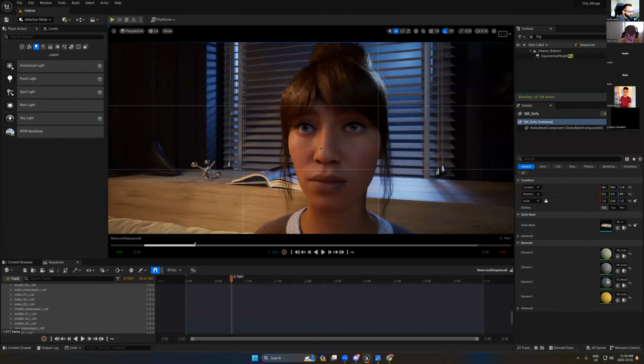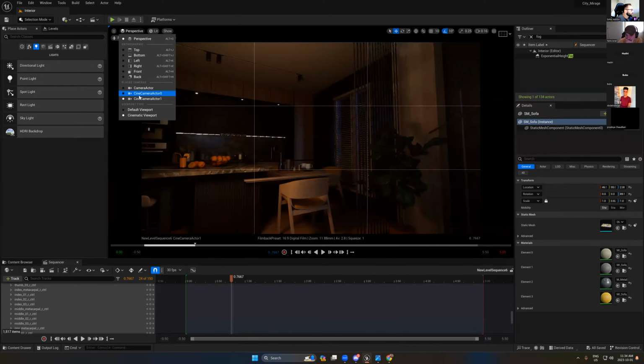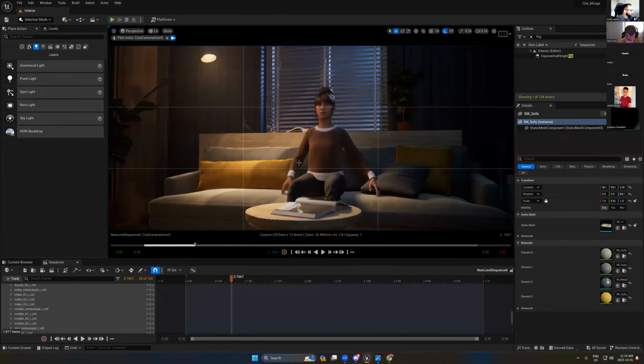You see the color for the skin, it looks natural. Okay, so let's go back to the camera. Oh, I love that scene too. And you see here the fog, it also looks natural.